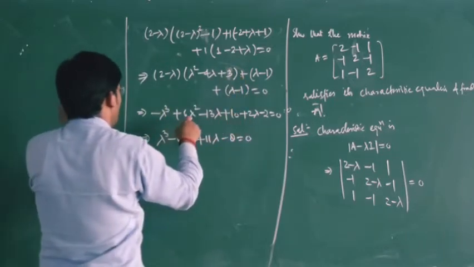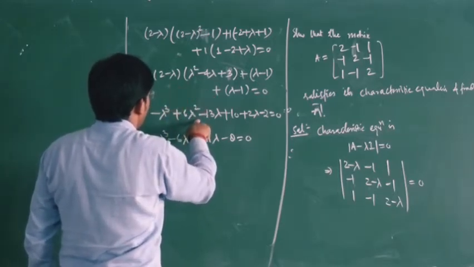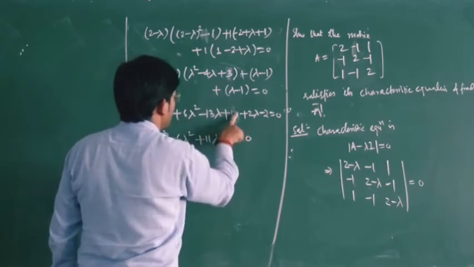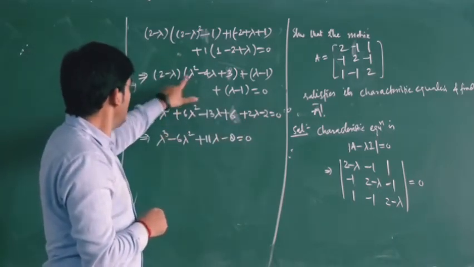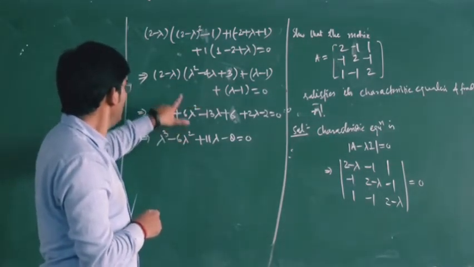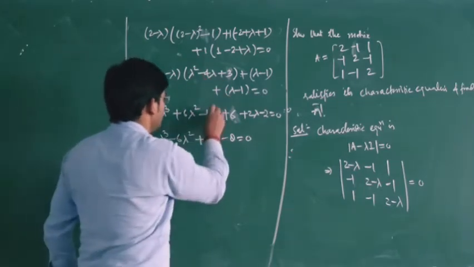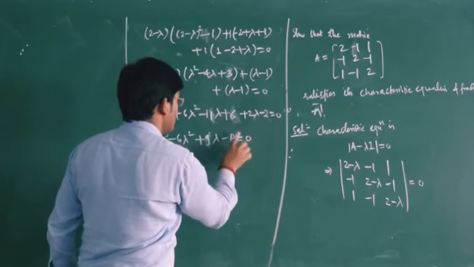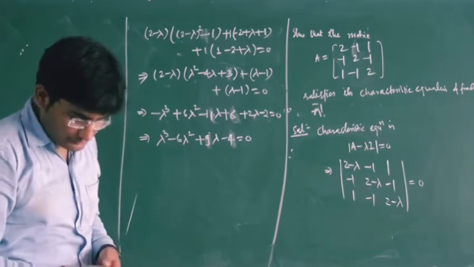Now again, here we will have a mistake. So this is your minus lambda cube, then plus 6 lambda square, then we have minus 13 lambda plus 6. So we have minus lambda cube minus 4 lambda plus 4 lambda square, so 6 lambda square, then we have minus 3 lambda minus 8 lambda, so this is your 11 lambda. Now minus 11 plus 2, so this is your minus 9, so we have plus 9, and this is your 6 minus 2, so this is your plus 4, so we have minus 4. So this is the value of this characteristic equation.